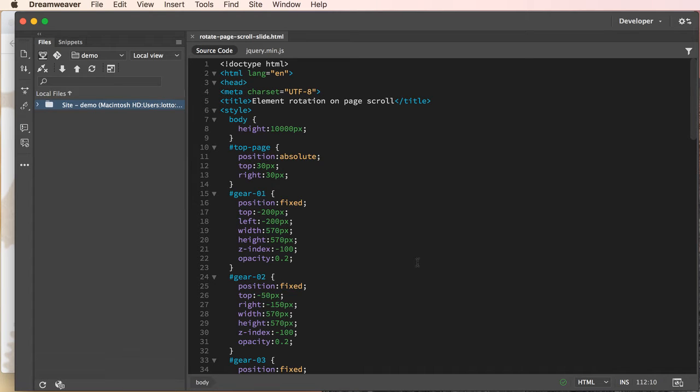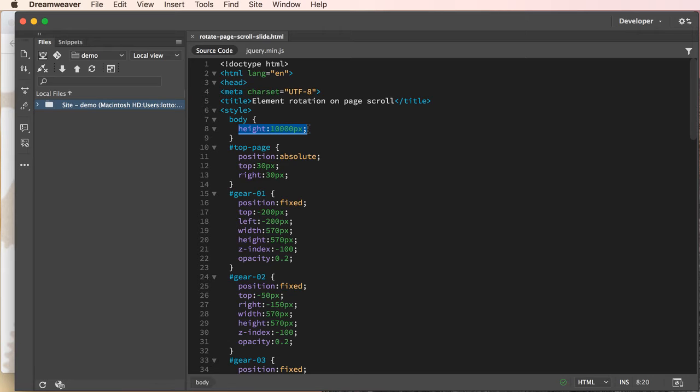All right, so let's take a look at how this is set up. And again, all of the files will be available to you, a working demo as well as an archive file you can download down in the Read More section below the video. So let's start at the top. And in this example, I'm going to set the height to 10,000 pixels. And the height, this is what's allowing me to scroll the page.